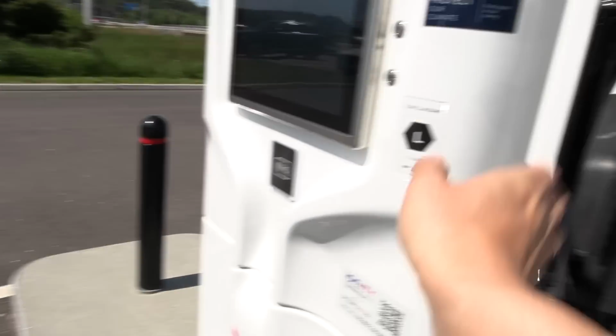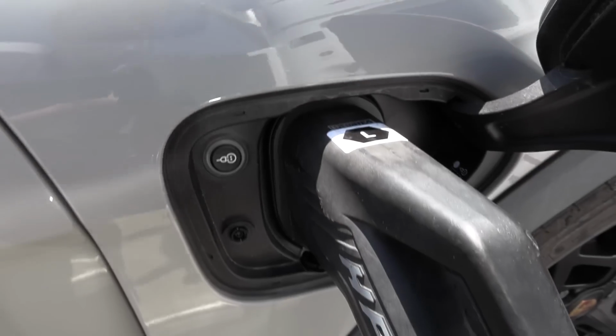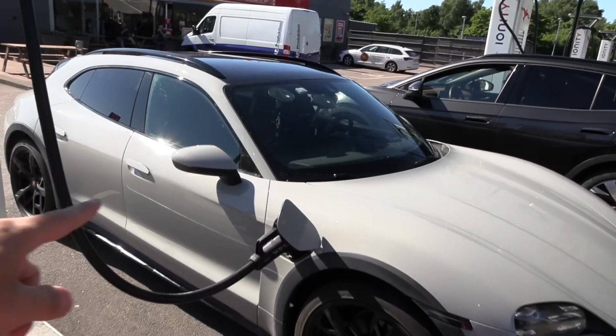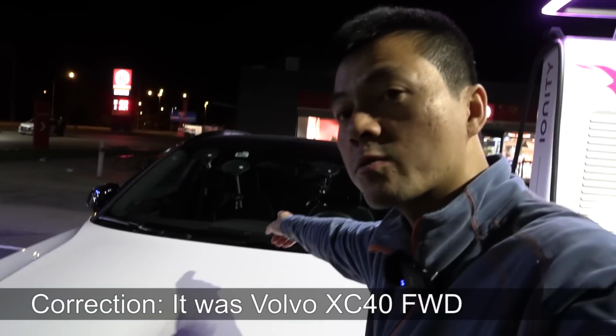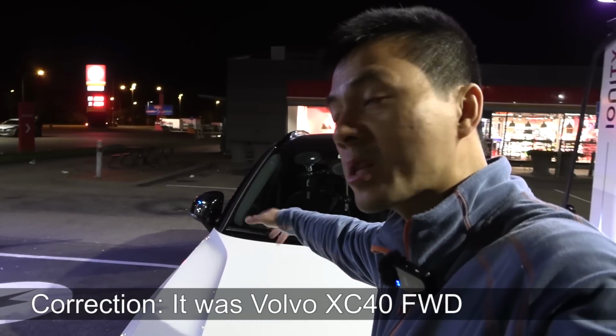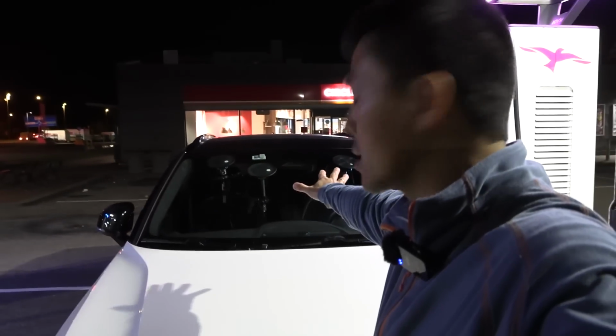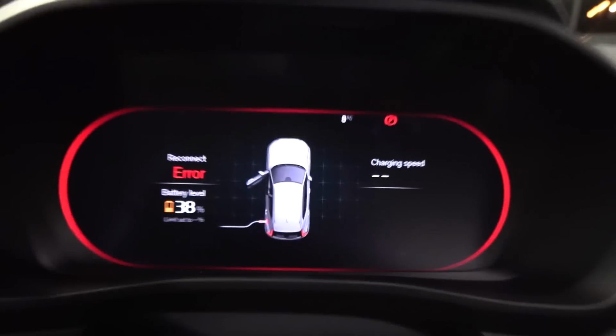But then what about other problems that occur, like handshake problems? Well, let's take the issue at Ioniq Helsingborg. Some of those Tritium chargers, they are troublesome. If you actually watch many of my 1,000 kilometer challenges, you will see that when I went there with the Volvo C40, this was at night, by the way, a night run, I was cleaning the windscreen or something, and then suddenly I noticed after a while that the charging stopped.